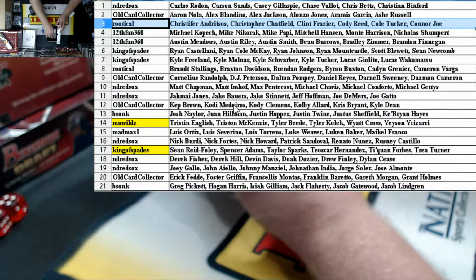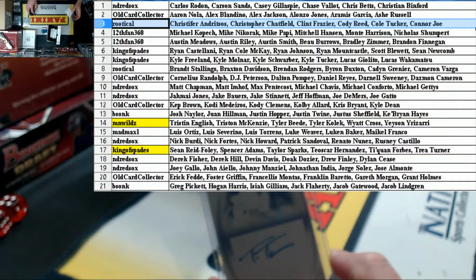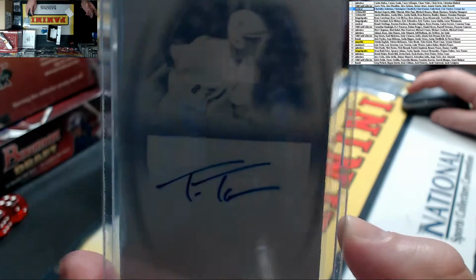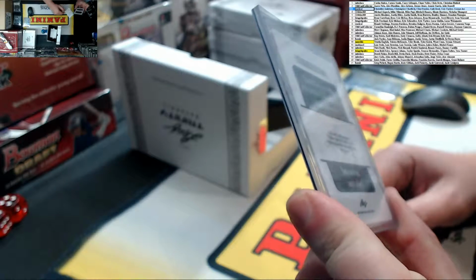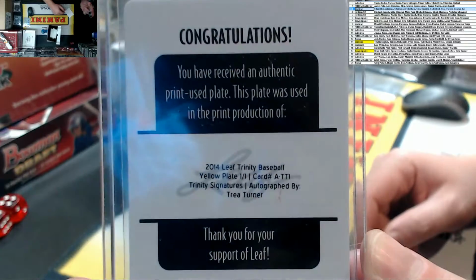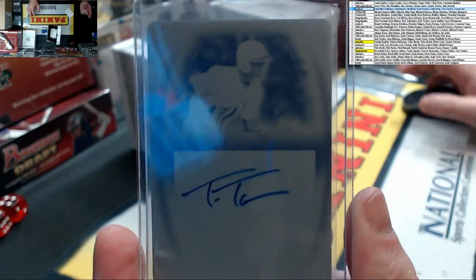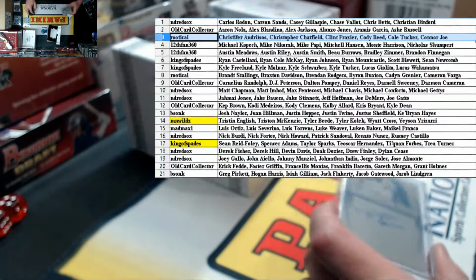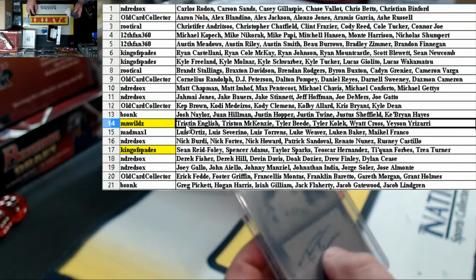And the final card in the box. 101 printing plate auto of Trey Turner. I know that autograph anywhere. Trey Turner, 101 yellow plate. Padres guy. Trey Turner. Trey Turner? No.